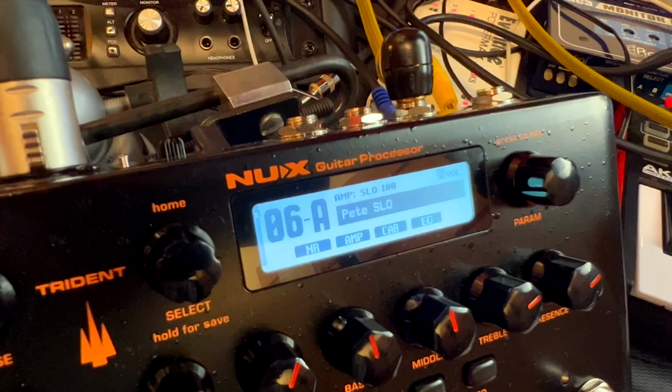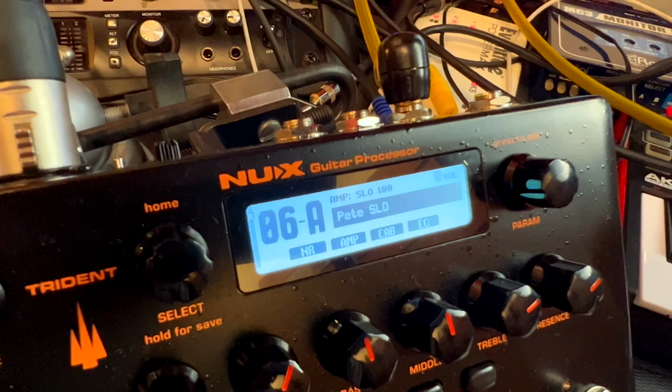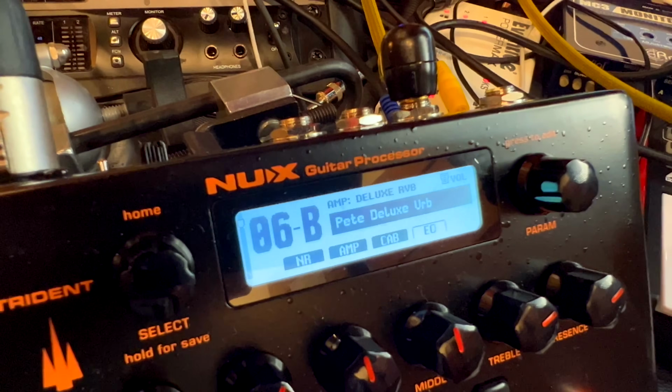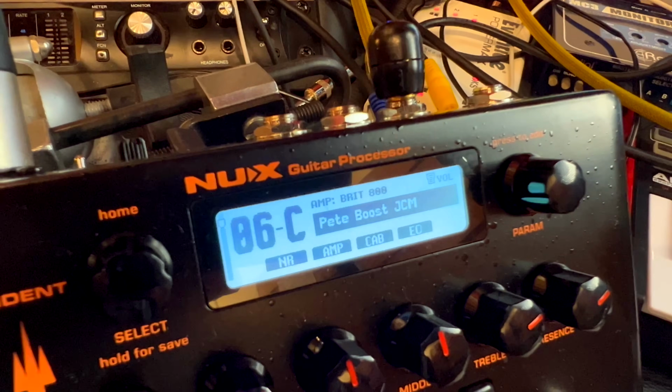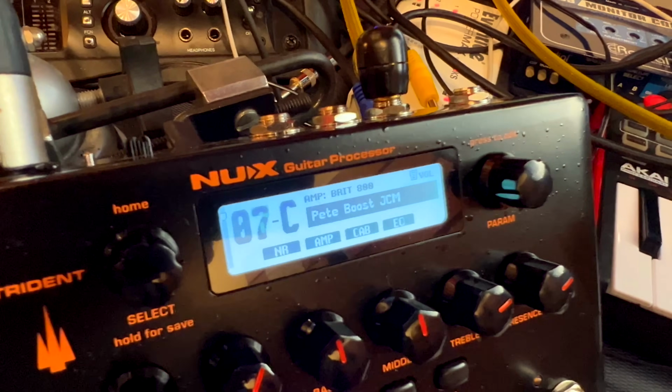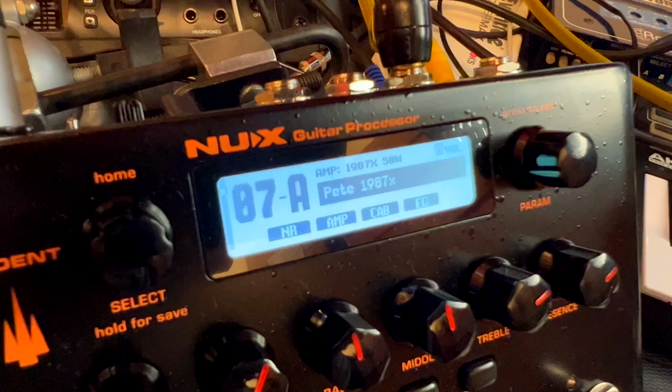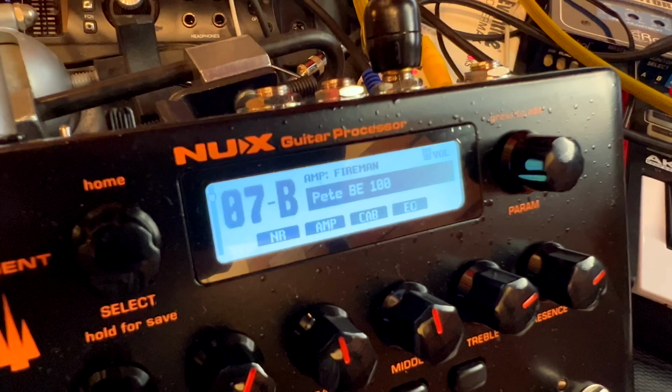Let's take a look at my presets. They start in bank 86. We've got Pete SLO. We've got Pete Deluxe Verb. I used both of those in the tune. Pete Boost JCM, I used that as well. Bank up to bank 87. 1987X, that's one of my presets, but I didn't use it in this song.